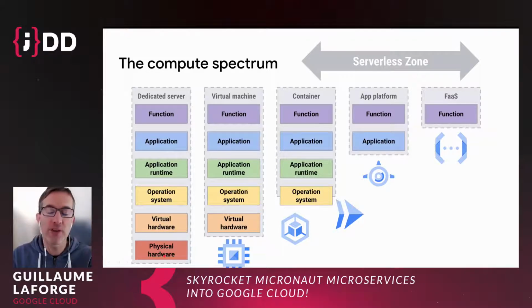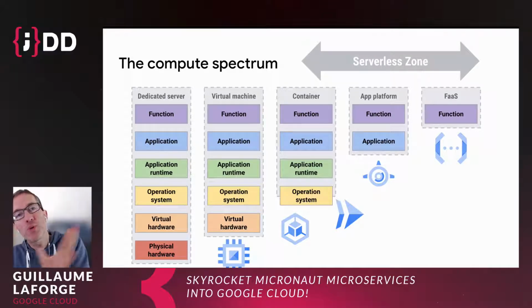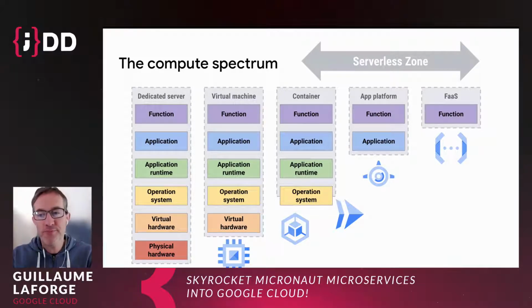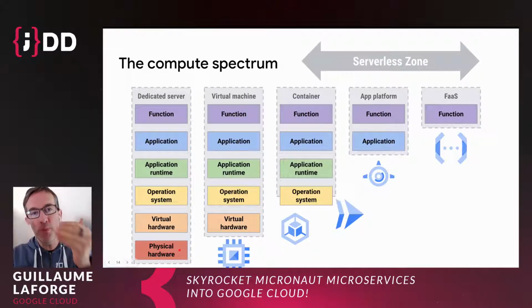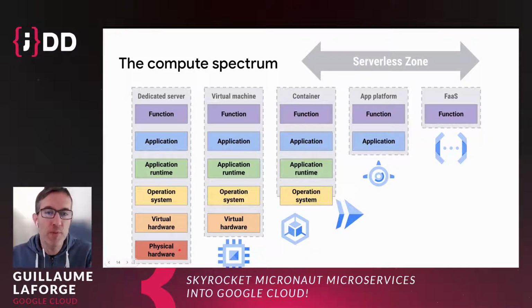When your hard drive fails, you have to change it potentially in the middle of the night. As you go towards the right of this slide, you're going higher into the layers, and you have to focus more on the upper layer, and you don't have to bother too much about the layer at the bottom. So with virtualization, with VMs, you don't need to care about the physical hardware.